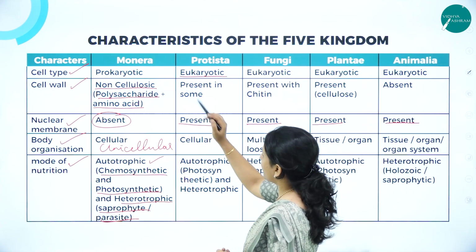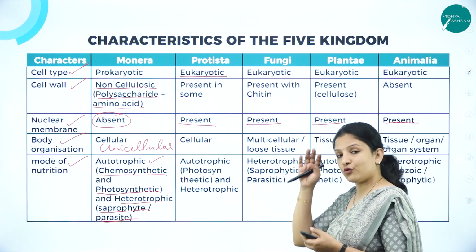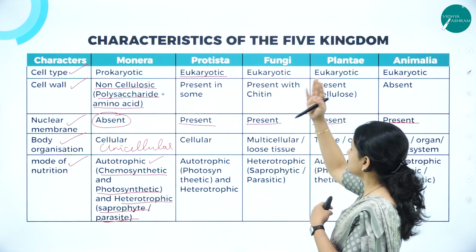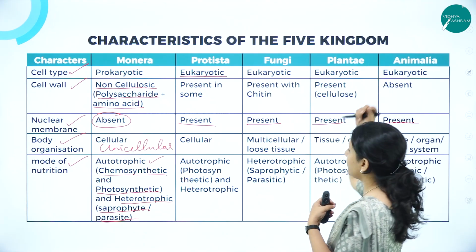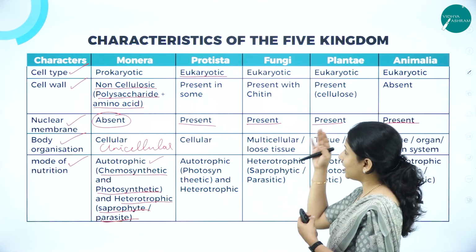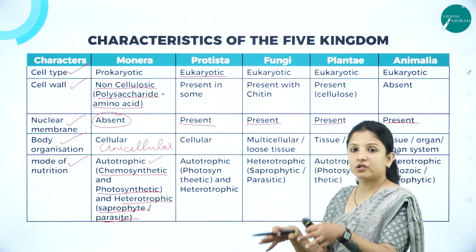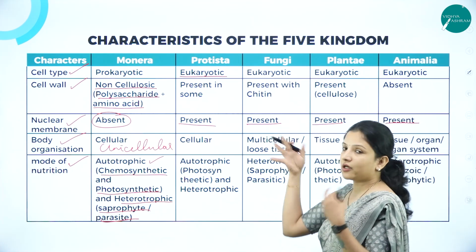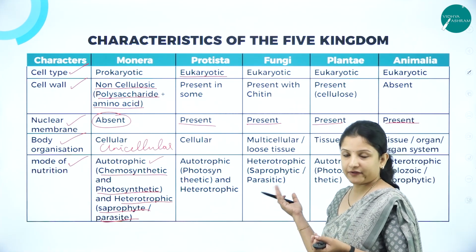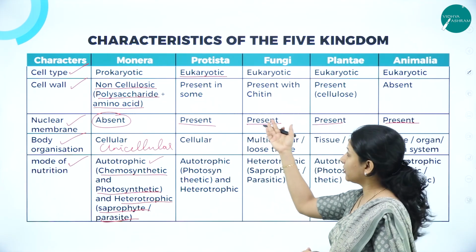So here talking about the cell wall, here only we'll get the difference. Why were they not put together, though they belong to eukaryotes? Though all of these, protistans, fungi, Plantae and Animalia, had the nuclear membrane around the nucleus, or they were eukaryotic, why didn't they club it together and put it under one group? Easy, no, Monera and one more group we could have studied and we could have closed this. But why was it classified separately? We'll look into the cell wall. So here only there are a lot of differences.